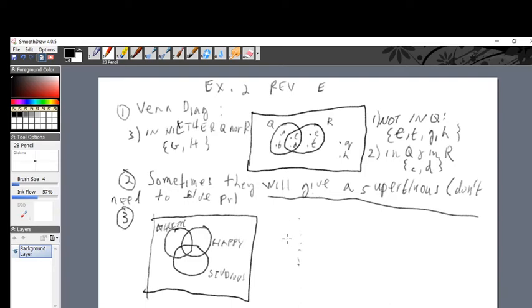Let's say we want the people that are athletic, but not, let's say five people are athletic, but they're not happy, and they're not studious.